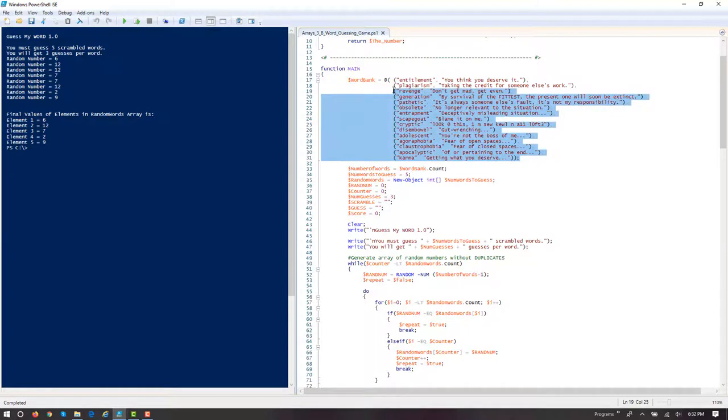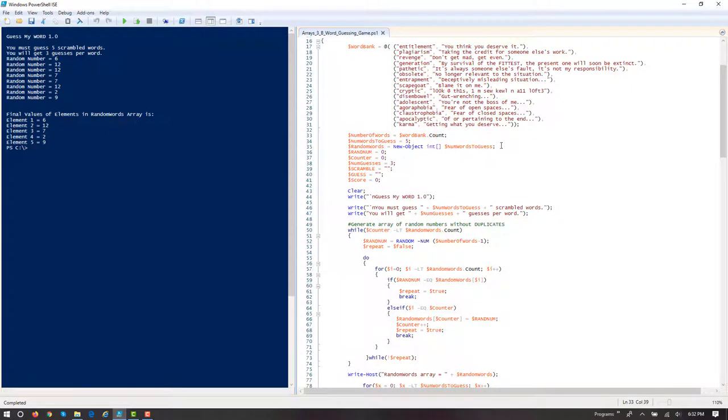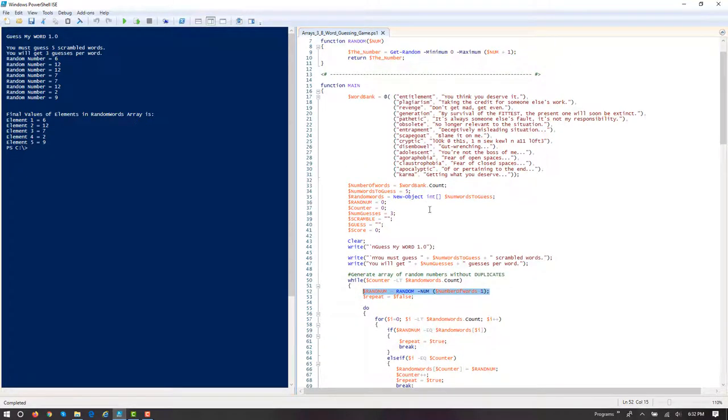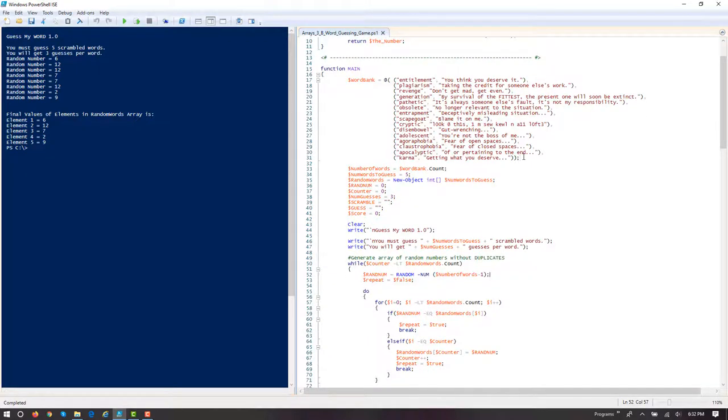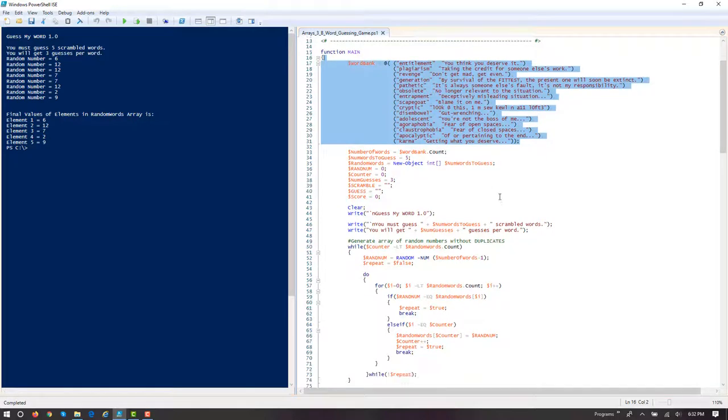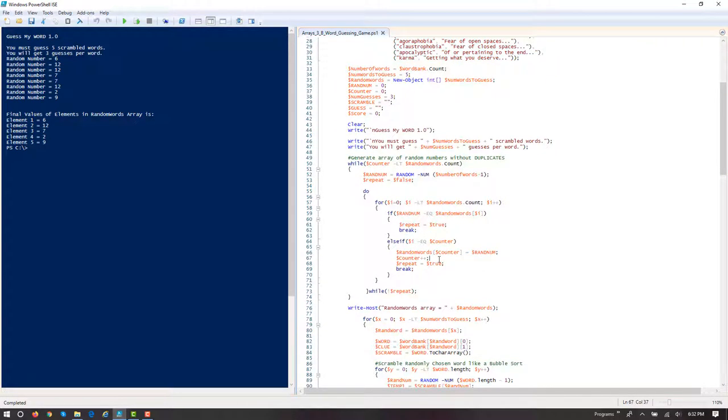Okay, so we have our 2D structure to hold the word we want to scramble and the hint to the player. We have our array of fixed size here to hold our 5 unique random numbers to choose our random words. We have generated a random number for all 20 of those elements, these words here, some random number between, in this case, 0 and 19. 20 rows, but remember it's indexed 0 to 19. We made sure that our array of 5 numbers is unique, so we have no duplicates.